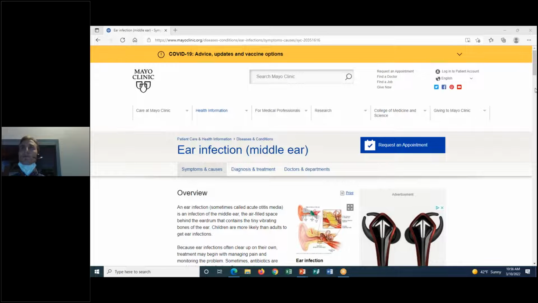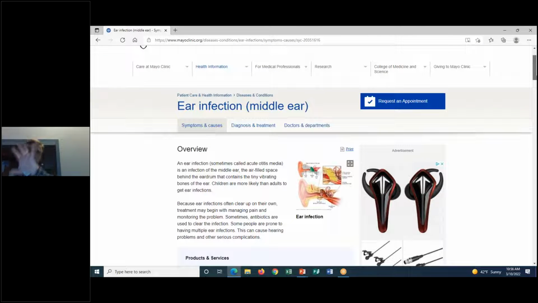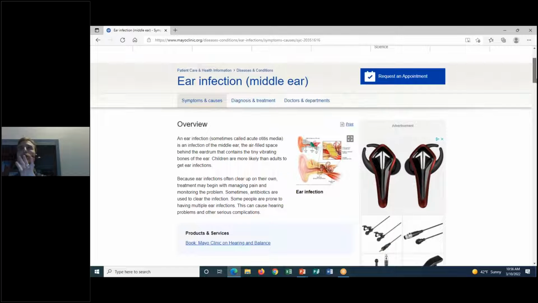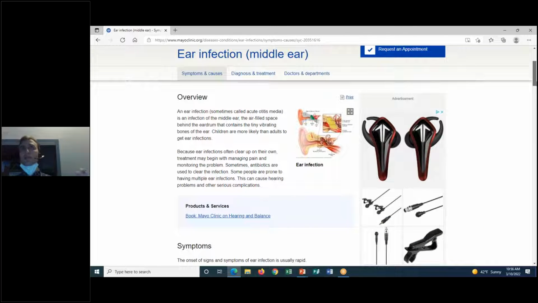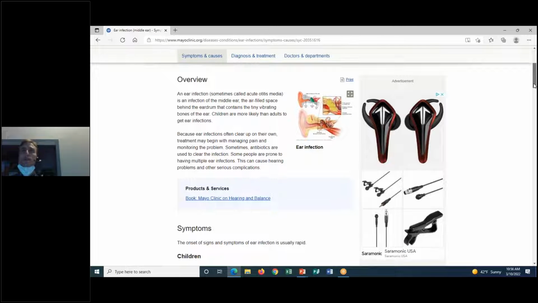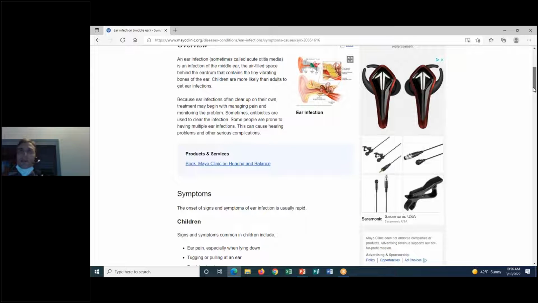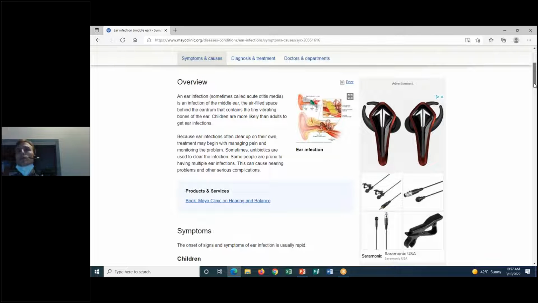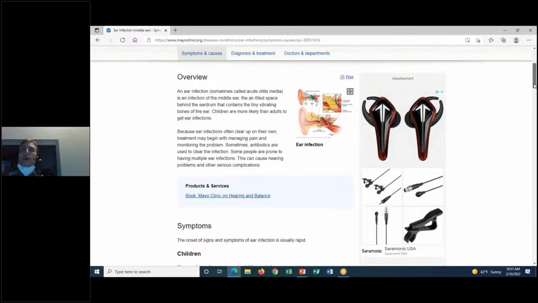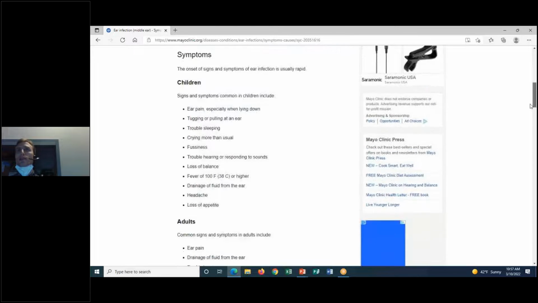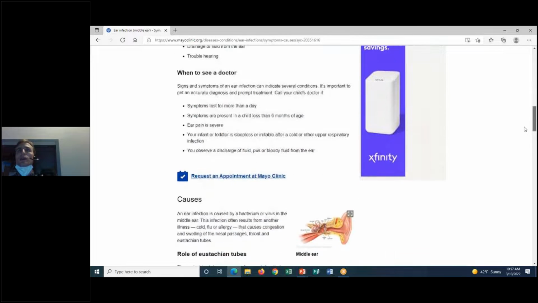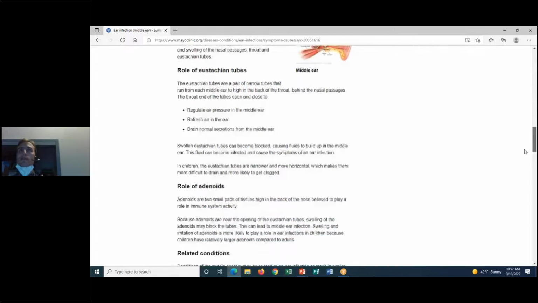Now, as I scroll down, notice we don't have quite as many links. Now, there are some advertisements. This is a .org, so you might be thinking, why are there ads? Well, sometimes these nonprofits still use some ads, they like to generate a little bit of ad revenue, but not so much to make a profit or put in their pockets. We'll talk about that in a second. But generally speaking, we see definitely fewer ads than we saw with WebMD. As I scroll down, we have an overview. We have symptoms listed here. Okay, causes. So in this case, everything's kind of on one page.